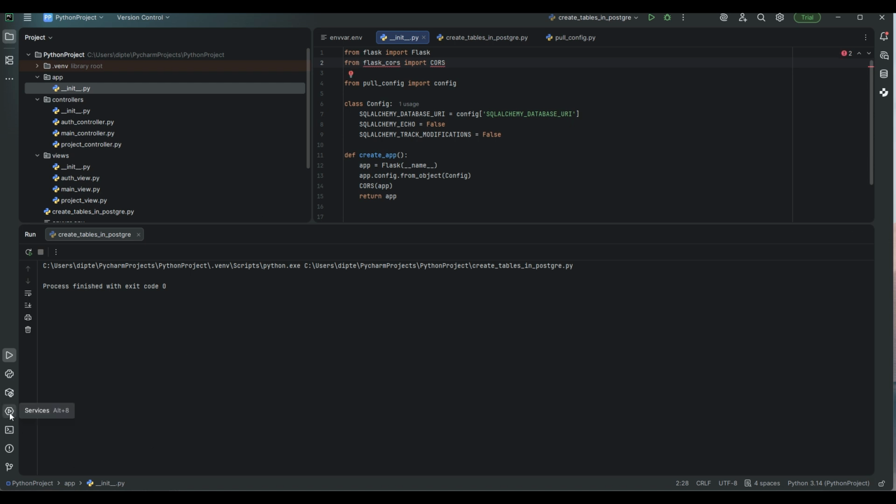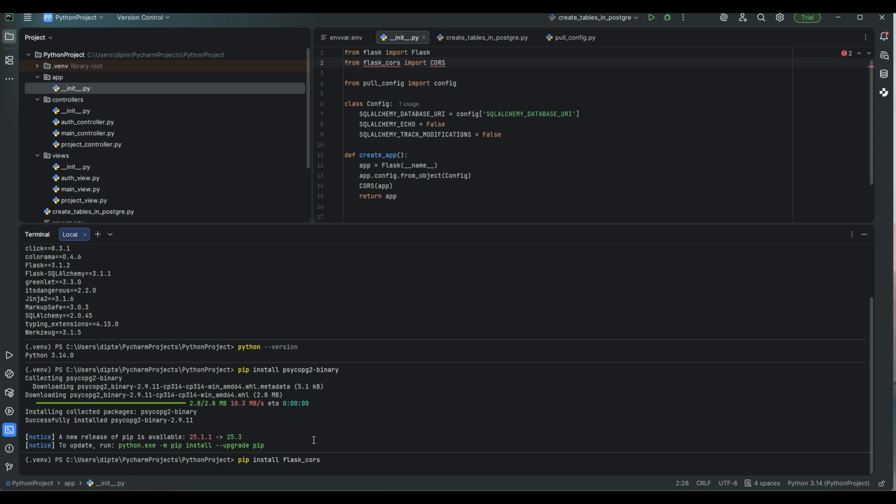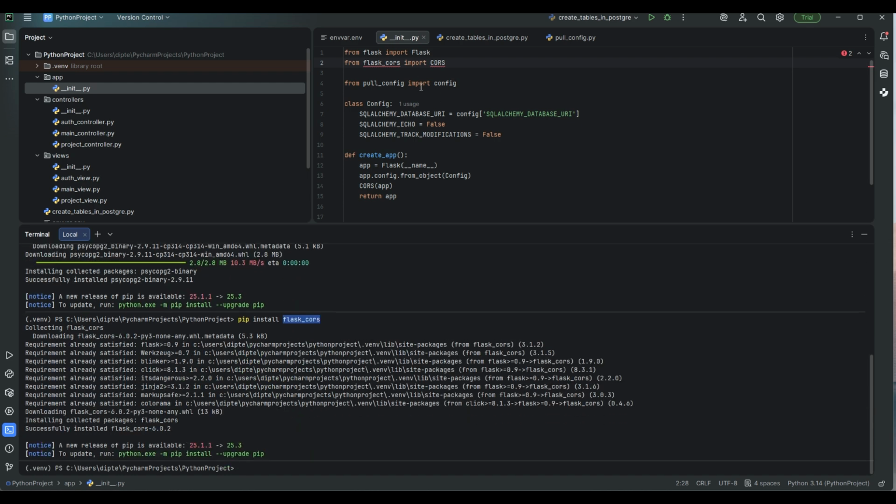I'm quickly going to pip install Flask CORS. We'll install the package Flask CORS. Alright, so we can see the error is gone. It has already synced.